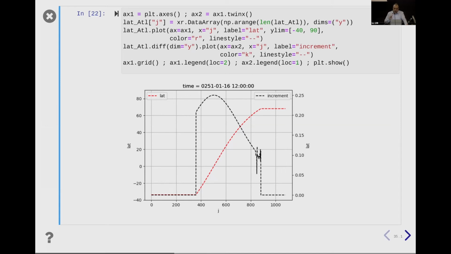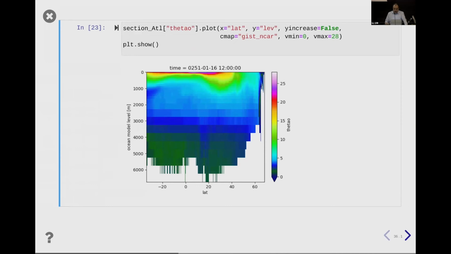You want to plot it against the true 2D latitude that in this case we have reduced into a vector by using that zonal mean. And if I do that, this is what I get, and this looks pretty good if you compare to some WOCE section. This is typically what you expect.